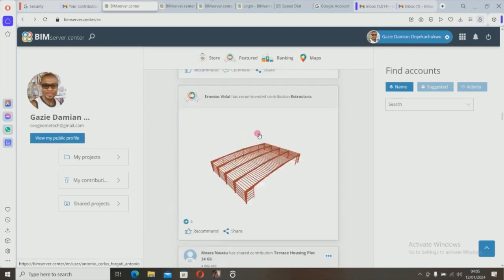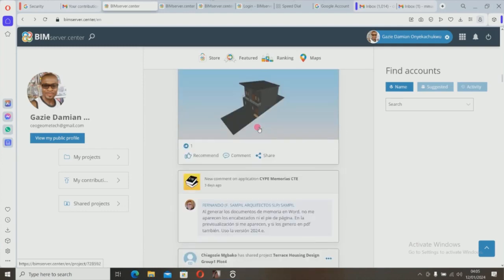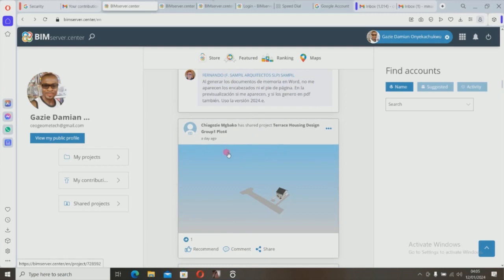You see, BIM simply stands for Building Information Modeling. It is a community where you upload your models, your architectural models, as well as share knowledge with others. Others can go through your work, recommend your work, or make comments on your project. So the first step towards doing that is registering and becoming a member of BIM. And that is what I want to show you how to go about.